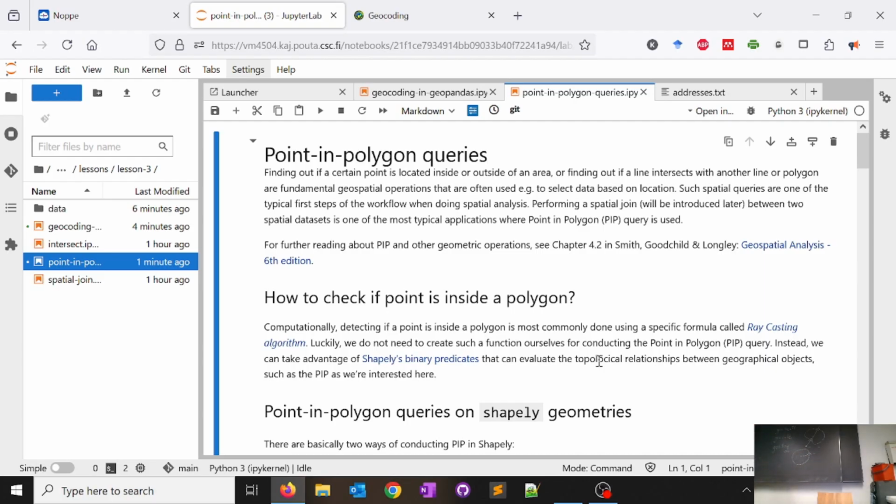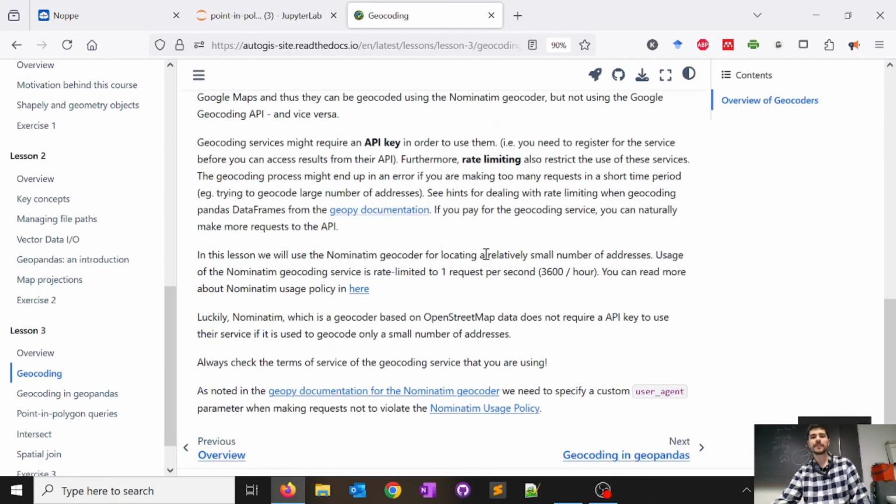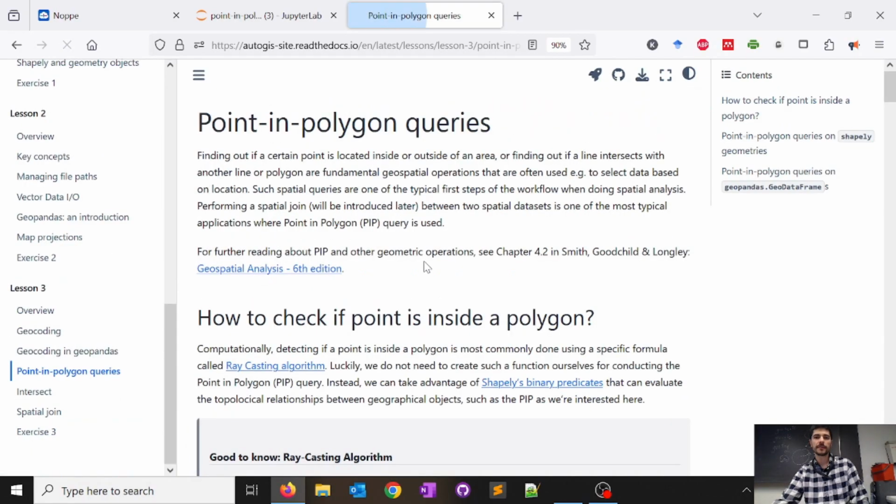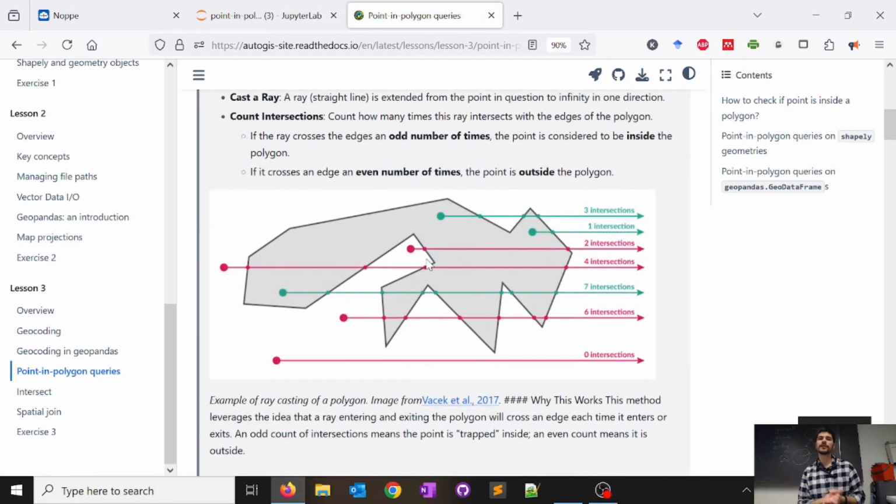So it can be 1 if it is just a simple shape. If it's a weird shape like this, it will be 3 times. So this is how it works actually. ArcGIS, QGIS, the same library, they're using this ray casting algorithm, which is very simple but effective. On the course's website, I have put some images that are better than my drawing. So it works like that.